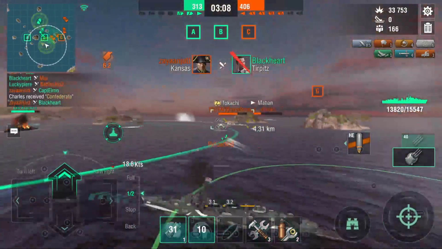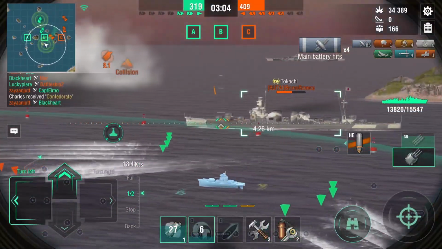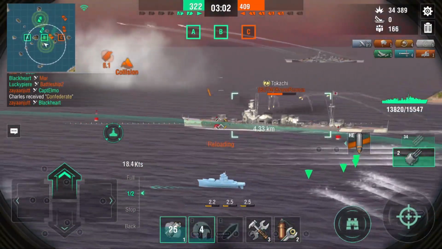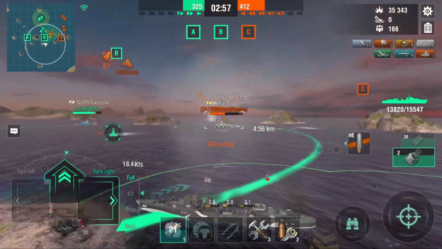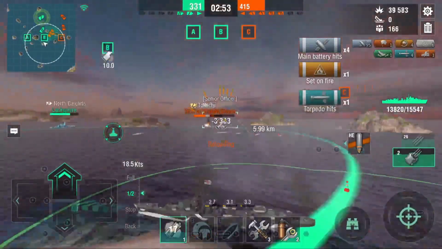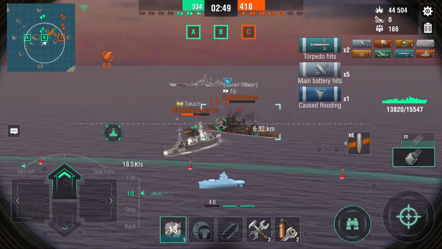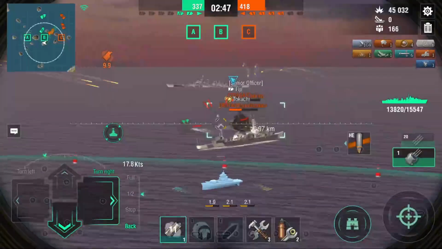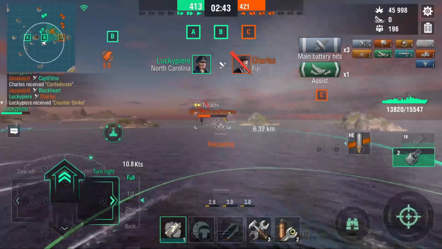He is a fast boat, and I should have accounted more for his acceleration here, but something happens with these torpedoes, and it's in a really weird, glitchy way. I think we've all experienced the lag torp, or the random torp that just hits you out of nowhere. I mean, watch this. So that's one lag torp right there on the Tokachi, and then we get another torp on the Fiji, which to me did not look like it was gonna hit, but it did, and I'm not gonna complain.